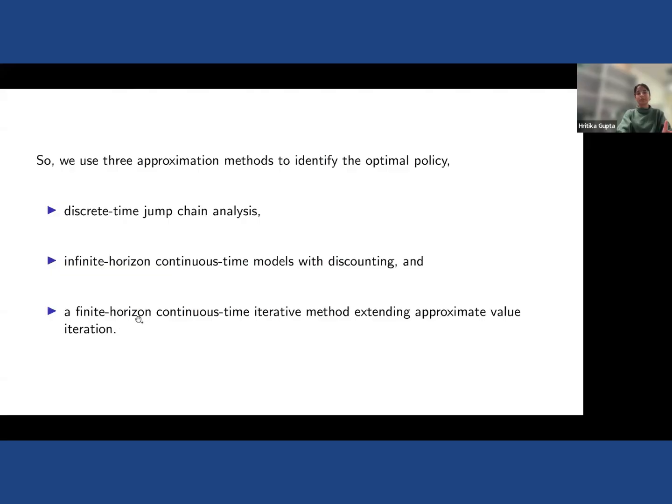This method gives sensible policies, but not as optimal as the two above. It's one of my future research goals to find a way of finding the optimal policy in the finite horizon continuous time case. These 3 methods are used on the same set of parameters, and the 3 methods agree with each other. All 3 methods give you bi-threshold policies. There are small differences, but more or less it's the same policy.